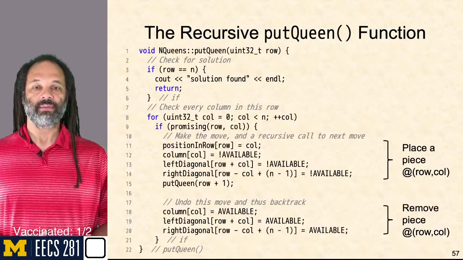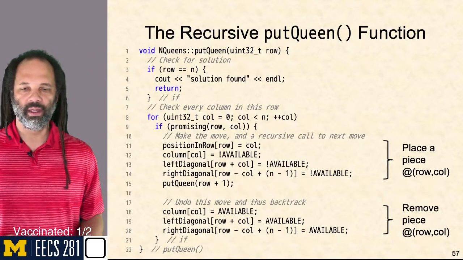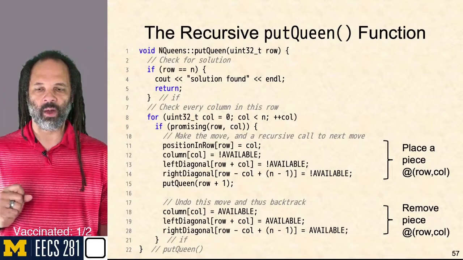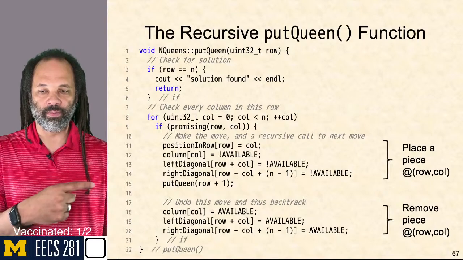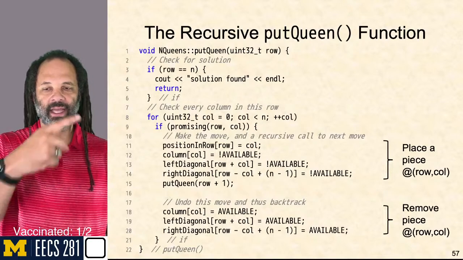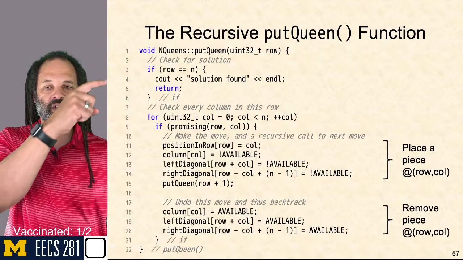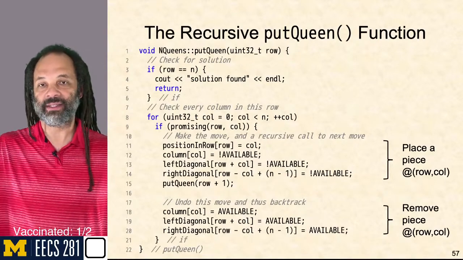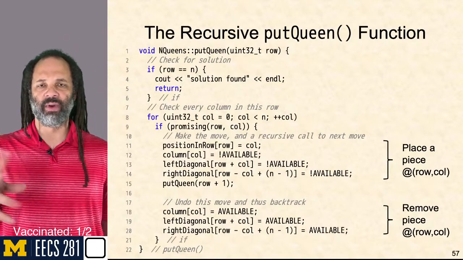Whoa, more code. But look closely. This is put queen. The function put queen here defined in line 1 calls put queen here in line 15. We're getting to backtracking because put queen in line 15 is wrapped in this loop from 8 to the end of the function. So there's my solution extender. Here's my solution check in line 3. If row is equal to n, if I've placed a queen in the last row, I can say that a solution was found. This one just prints out the fact that a solution was found.